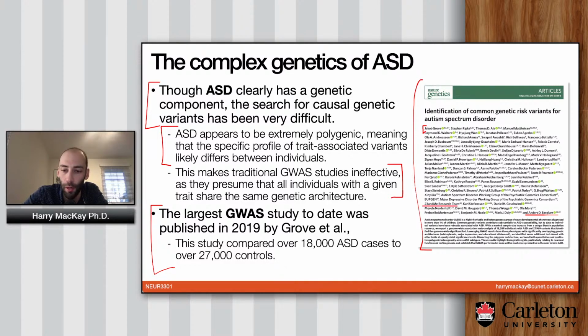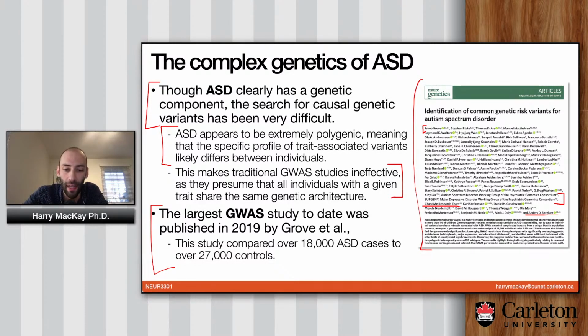23andMe is that website where you can send them your DNA and they'll tell you how likely you are to have high blood pressure or something. So they have a lot of genetic data and they can contribute to these kinds of studies as well. Psychiatric Genomics Consortium, PGC, we've talked about them before, and many, many others. But anyway, this is just to say that genetics is a big field. It's kind of like quantum physics, where when CERN releases a new study, there's zillions of authors on the paper because everyone gets together and contributes their own piece to it.